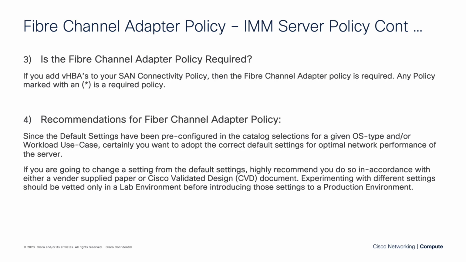As far as recommendations, we commented on this before. I would stick with the default cataloged defaults that you have your 9 selections for, whatever your use case is. Of course, if you select one of those defaults, you save the adapter policy, you can go back in and edit and tweak any of those settings. I would not do that in a production environment unless I'm absolutely instructed to do so by a vendor, or I'm following a Cisco validated design or white paper. It's often better to introduce a change like that in a lab environment as opposed to just experimenting and introducing it into a production environment.